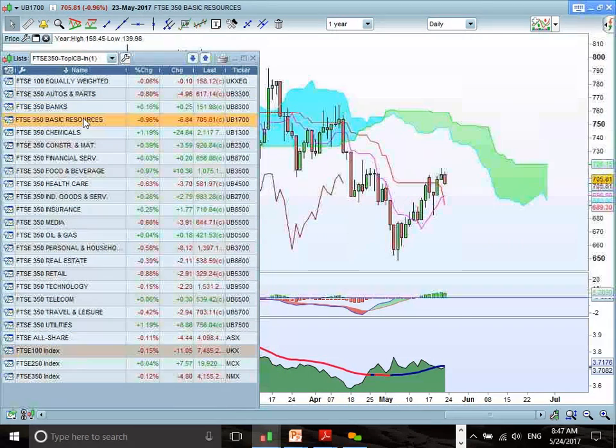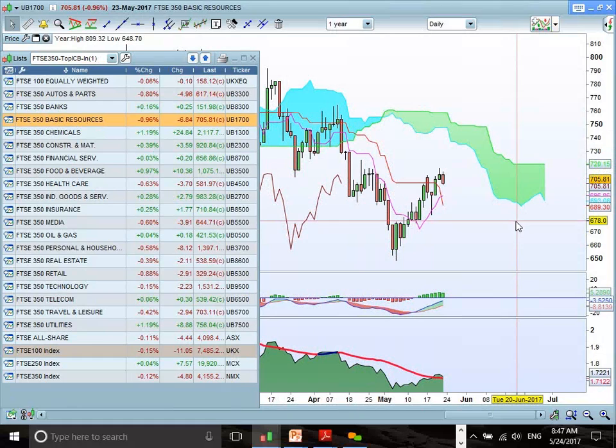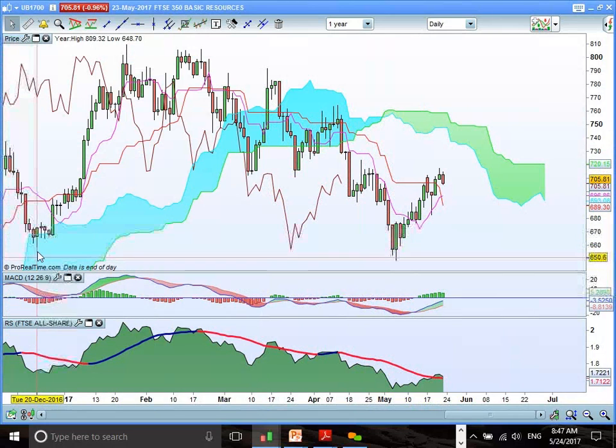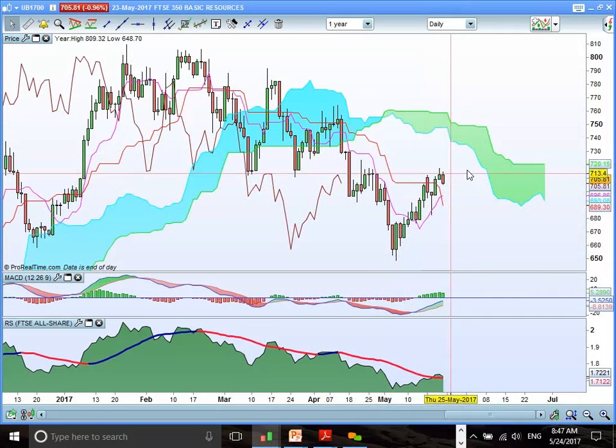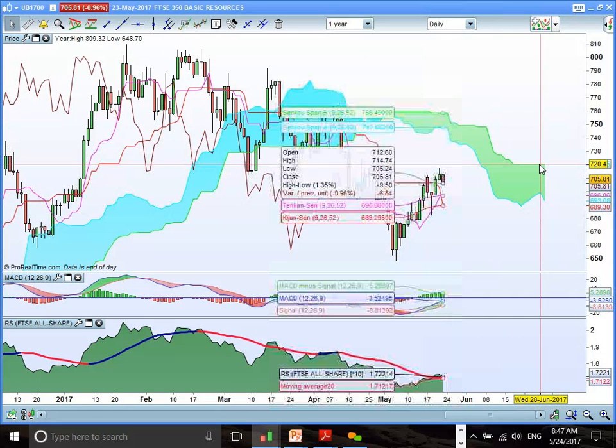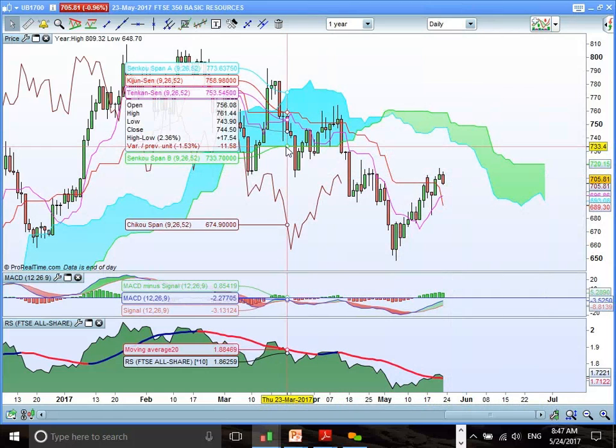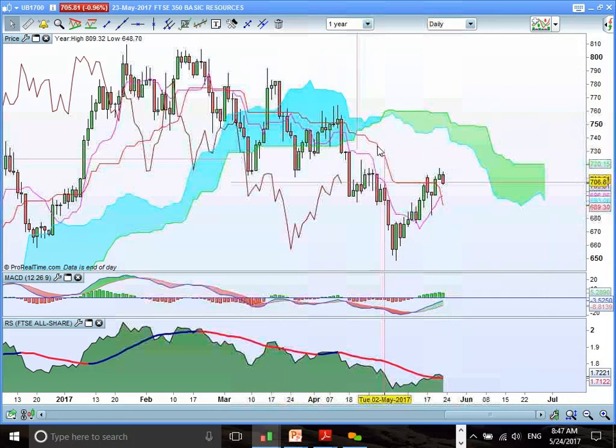Okay. Basic resources also trading below the cloud with repeated attempts to rally from old support levels here. You can see the support level comes from the 659 zone. Old cloud chart support rebounded. Then we're now looking at front end 720 as a key resistance area, and then the next resistance area is 733. So it is going to hit these bottom cloud chart resistance levels and then continue its downtrend.